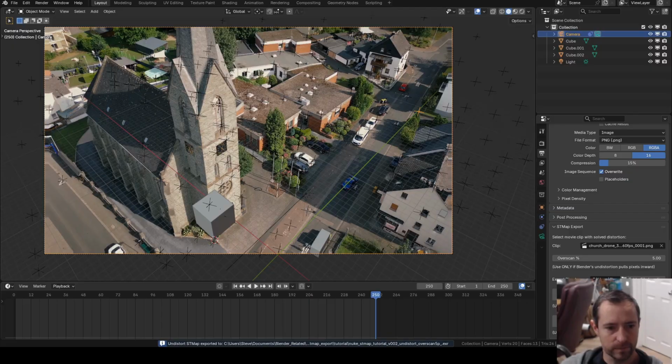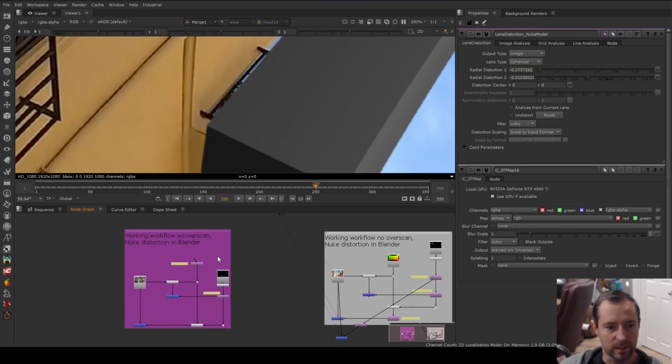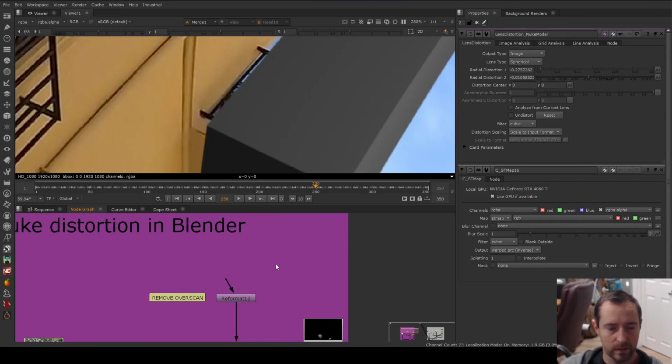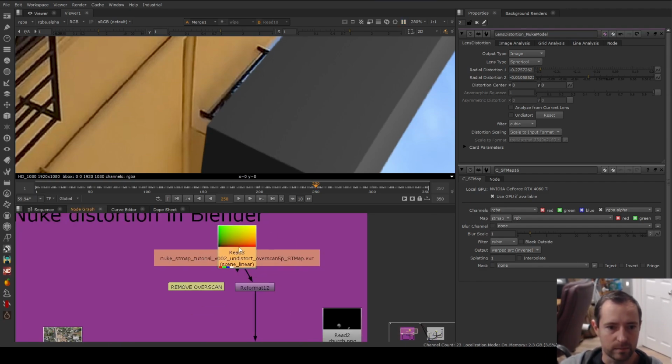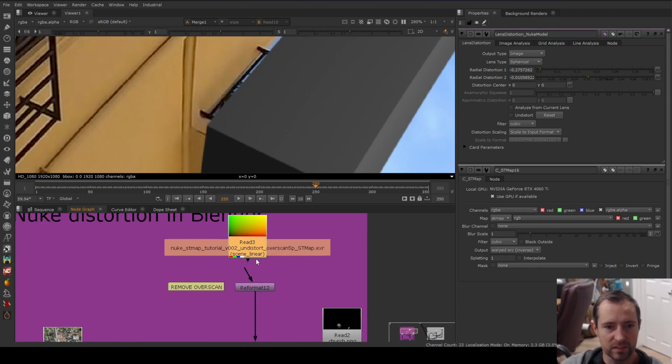and it has finished. So now we go in here. I'm going to go ahead and bring that in. Let's open up my folder here where it has crashed. So I'm going to have to open that up again. If you will bear with me, let me navigate to all that. STMap firstborn, here we go. Okay, so it's here, and it's named just like our Blender file was, undistorted overscan 5%. That's what that stands for.